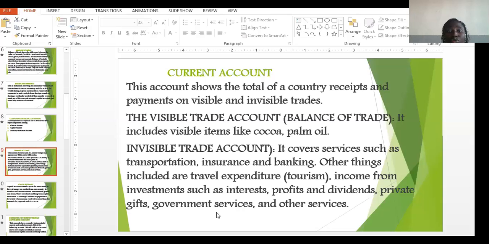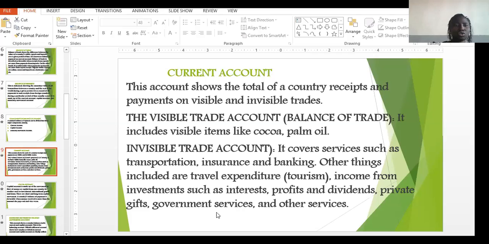I would like you to go through past questions, and where you see questions like this, please attempt them. This is not part of my assignment, but it is for your own personal consumption and for future purposes. This is just like normal CA, and that starts from now. That's why I'm pointing at it, that WAEC may not ask you for the meaning. These examples are very important, please. So these are the examples of invisible trade accounts: tourism, banking, government services. Anything service comes under invisible trade accounts.